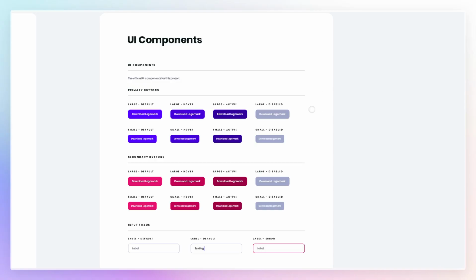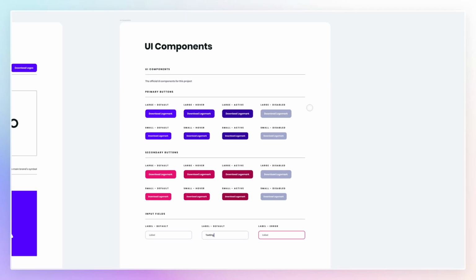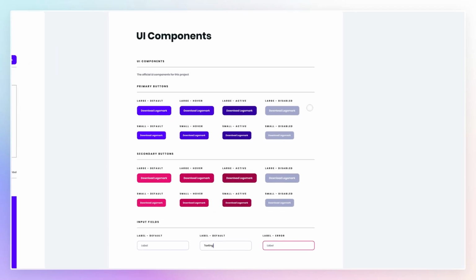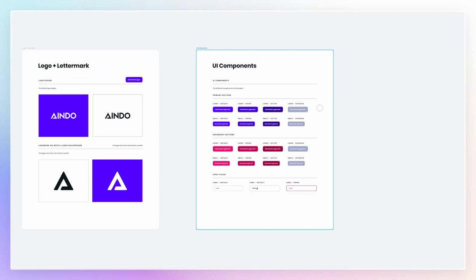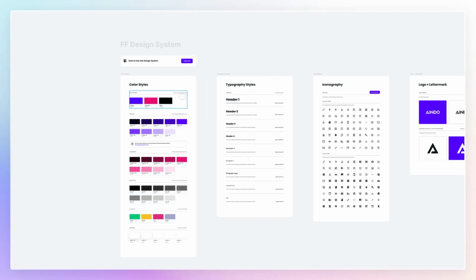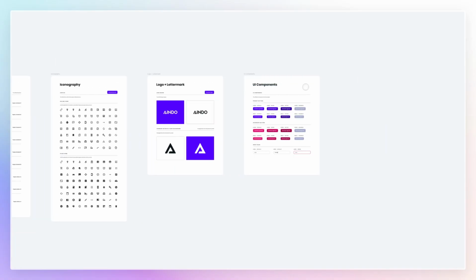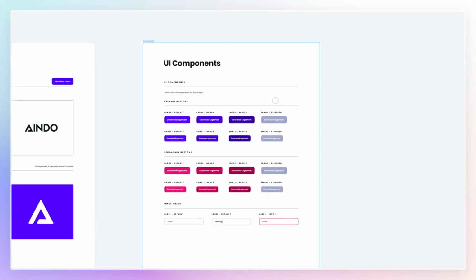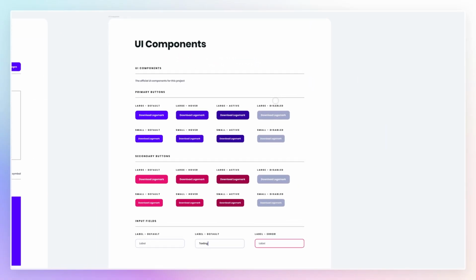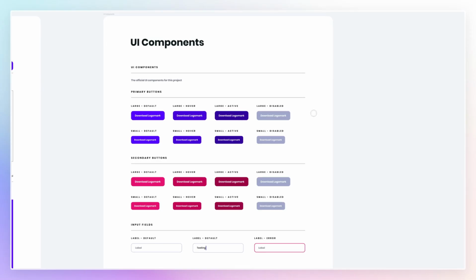But I always say UI components in the design system are going to be a living and breathing element, while things like color styles, typography styles, and iconography are pretty much going to be set together with the logos. UI components, you're going to constantly update. At the company I'm working with, we are updating them on a weekly basis, and it's never going to stop pretty much.